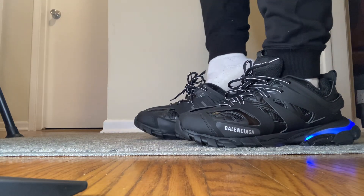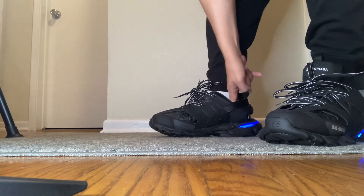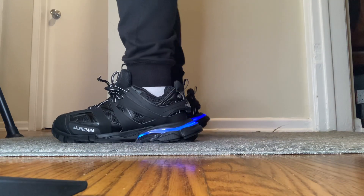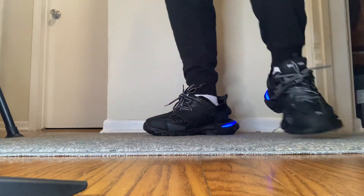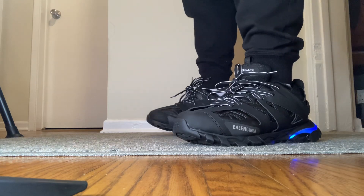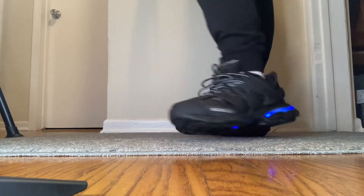Let's see how this works out. Man, if I was going to be on my feet all day, I think these would be really, really comfortable — they feel really, really comfortable when you put them on. They have crazy grip. You can turn the LED lights off if you want to. If I was hiking, I would take these for sure. They're a little bit bulky, but if I was hiking, that would be perfect.